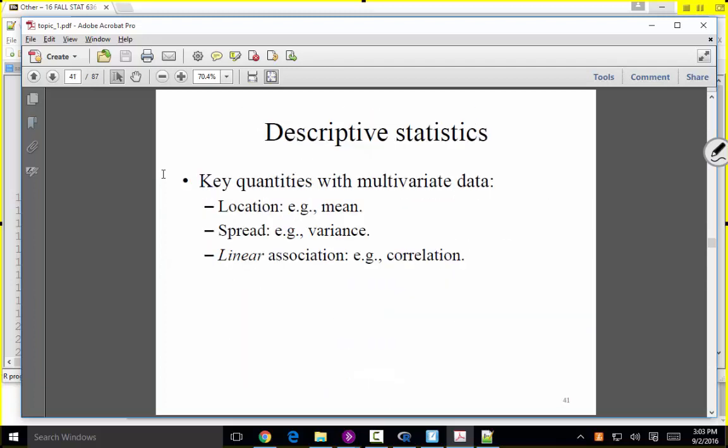In terms of characterizing our data, the individual variables themselves as well as joint relationships, some key ways of doing that are here. We're interested in typical values, which we could also say describes the location of a variable. Where does it tend to be? Also, how spread out does it tend to be? What's its variance?